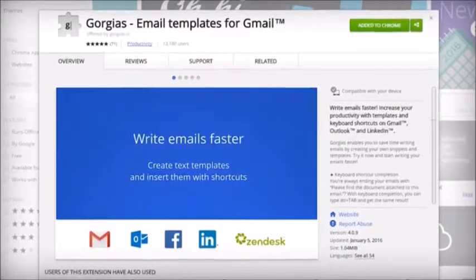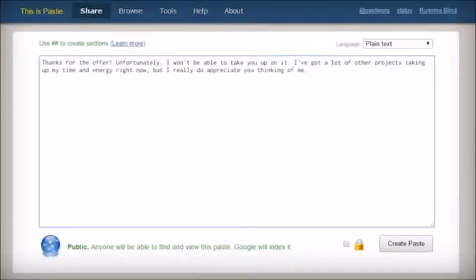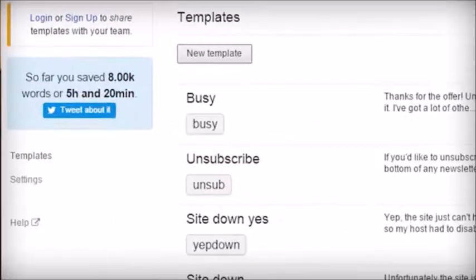I want to show you something cool that I can do on my Mac here. So I get a lot of email, and for a lot of these emails, I have to type the exact same responses. But instead of typing the same words over and over again, I have this cool little Chrome extension called Georgias that lets me bind templates to little keywords that I can type. So if somebody emails me and says they want me to do something, and I just don't have the time to do it, instead of typing out a long apology and an explanation, I can just type the word busy, hit tab, and the entire response will pop out in less than a second. Over the past few months, I've been steadily developing more and more templates as the need arises, and according to the app's statistics, it's already saved me over 5 hours of typing, which isn't too shabby.